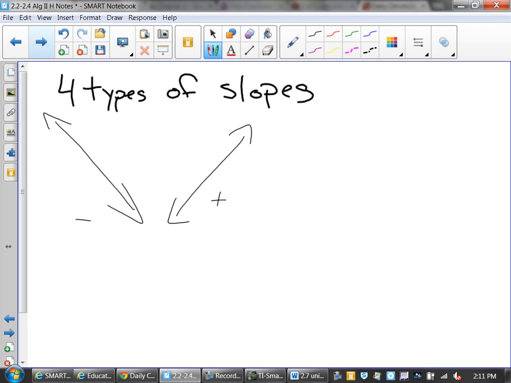Vertical. All right, so if it's vertical, what's the slope of a vertical line? No change. Zero? If it's vertical, what's the slope of a vertical line? Infinity? No. Infinity. Now you're making up stuff. It doesn't work.